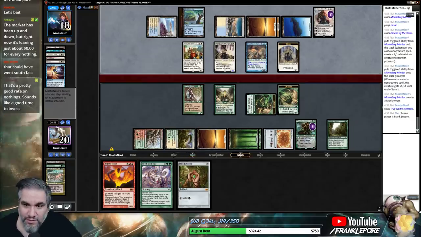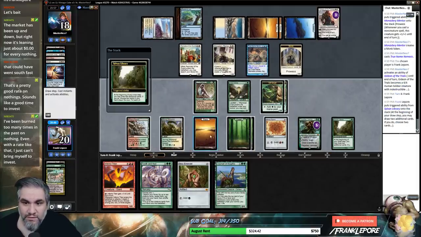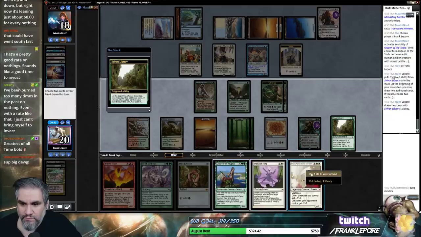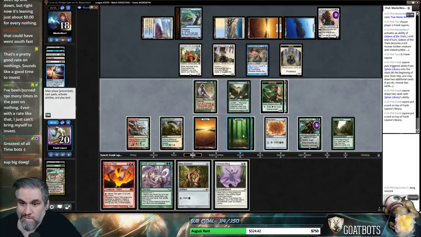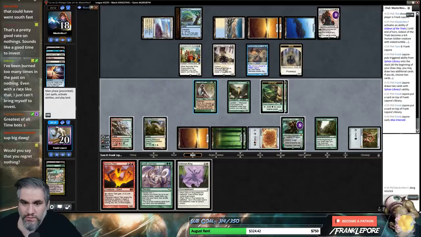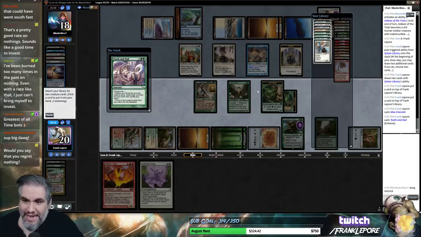True-Name Nemesis. Okay, so I think they die here. I think that's probably game, unless they have literal Force of Will. We can play around pretty much everything at this point. Put on top. Put on top. All right, so one, two, three, four, five, six, seven, eight, nine. So unless they have Force Spike, and nope, they don't.